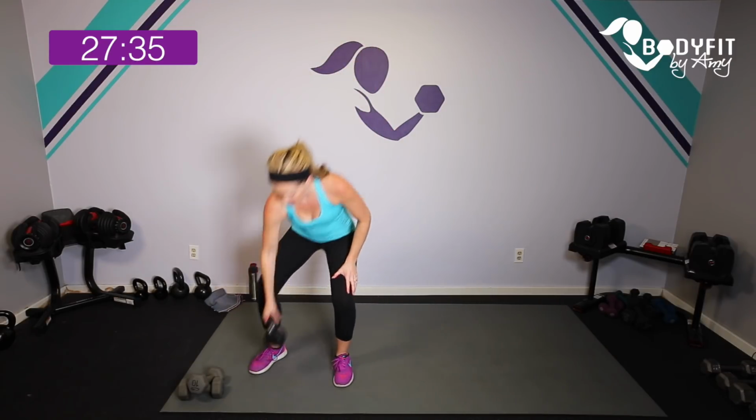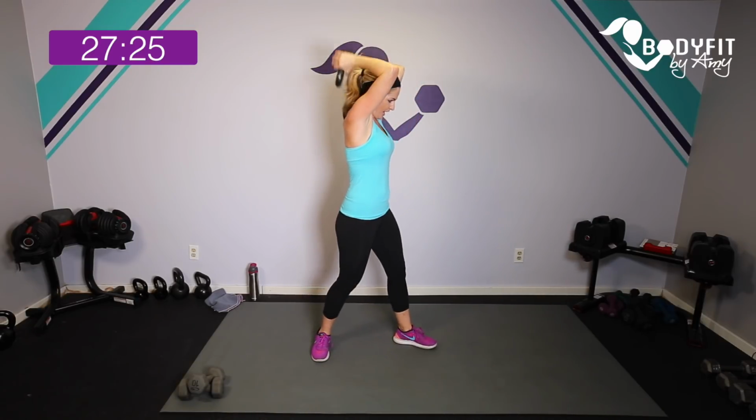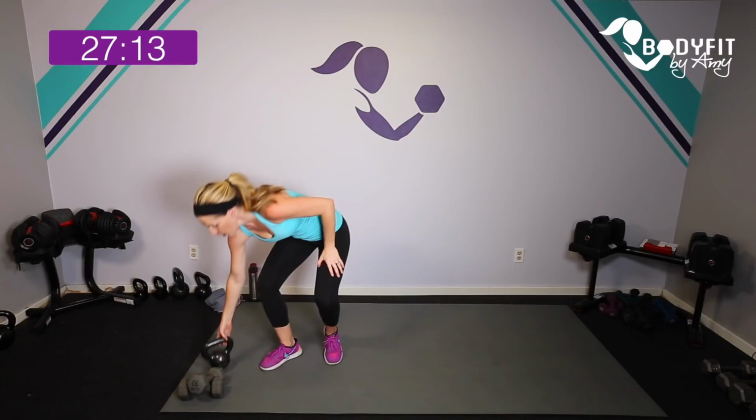Our next 2 exercises are gonna be an alternating lunge and twist and a tricep with a halo. So it looks like this with your kettlebell. Lunge, twist, step it up. And then tricep and halo is gonna be behind the head and then circle it around. So start with your halo here, triceps, and bring it around. Then you're gonna reverse, triceps, bring it around. Dumbbell will be 1 dumbbell, so it will look pretty similar. Let's get through that, then we're gonna swing again.